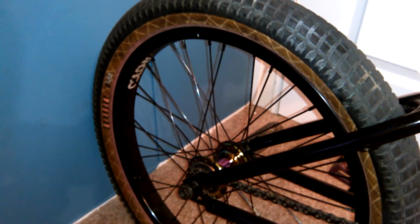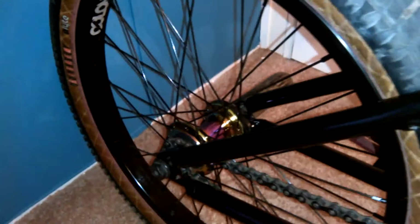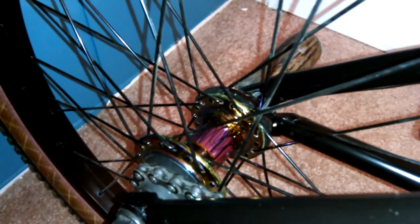And there I have a Colony back rim. I don't know if you can see right there. With the Colony Wasp cassette hub. Right there. It's a really loud cassette with 14 gauge spokes and an Odyssey Aitken 2.35, same size as the front. For the back, really good tires.